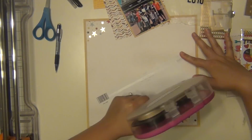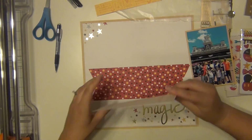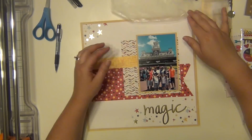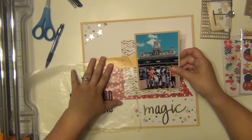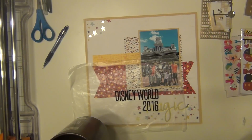And then I'm going to go ahead and get this put down. And I'm gonna get that one put down as well. And I shifted everything over just a little bit because I wanna make sure I can fit that Disney World right there, and it's gonna end up fitting perfectly. Got my picture there, and I'm about to put that Disney World down.